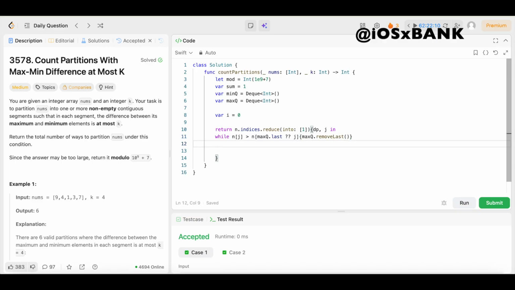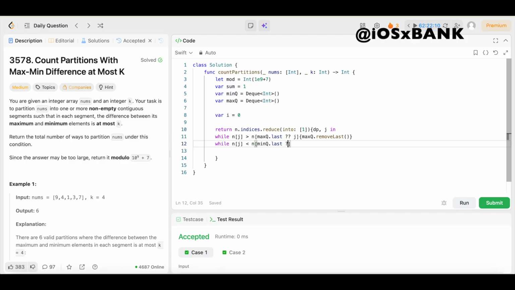Then we're going to come underneath that and maintain minQ as an increasing DQ, and we're going to remove from the back while n of j is smaller. So minQ always keeps the smallest element at the front. So we're going to say while n square bracket j, this time we're going to say is less than n square bracket minQ dot last.